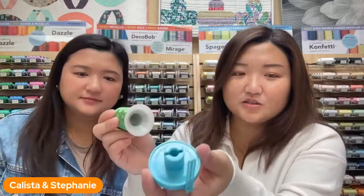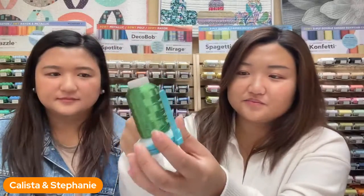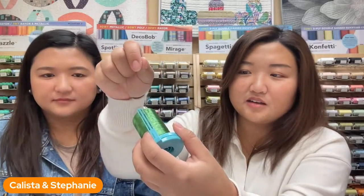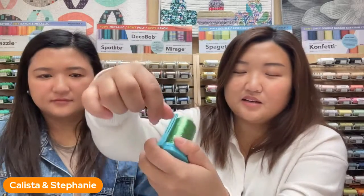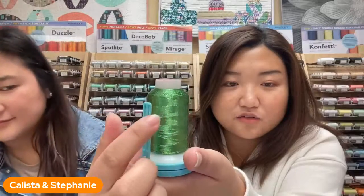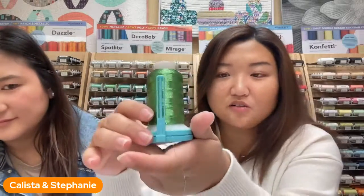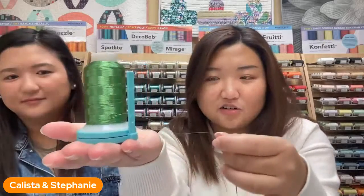So this is going to be the base, and you're going to just pop your spool on there and take the thread and put it against that pin. There's going to be some little slots here, you can see right here. So your thread will just pop right into one of those slots. And then I'll hold this here. So pretend this is on your sewing machine.